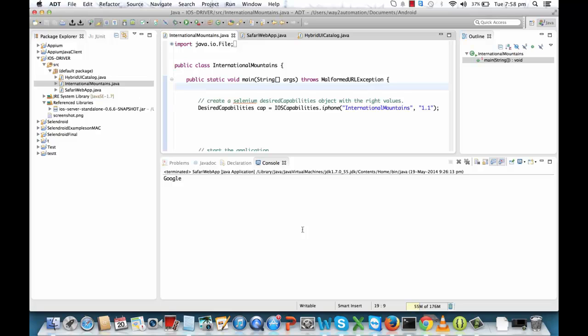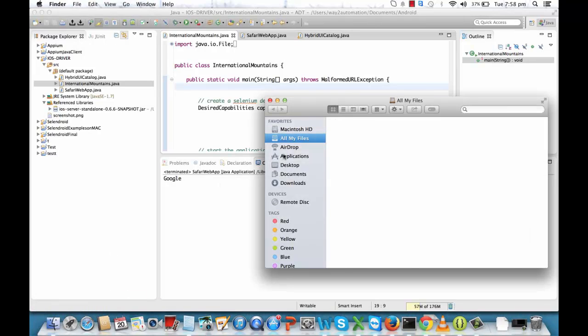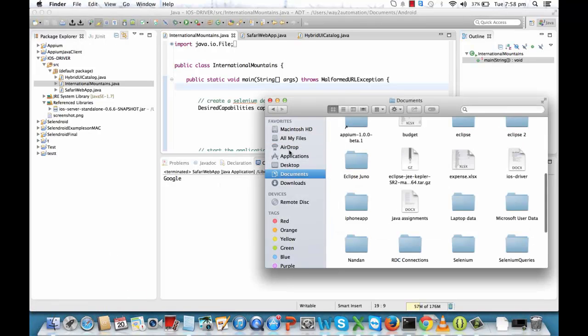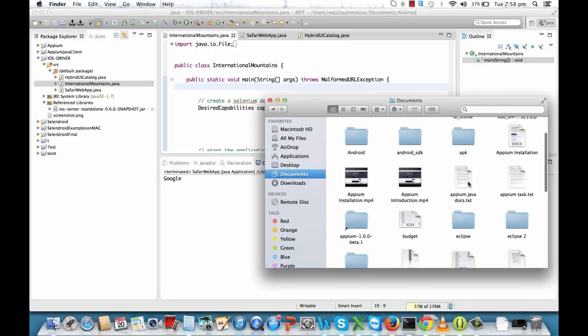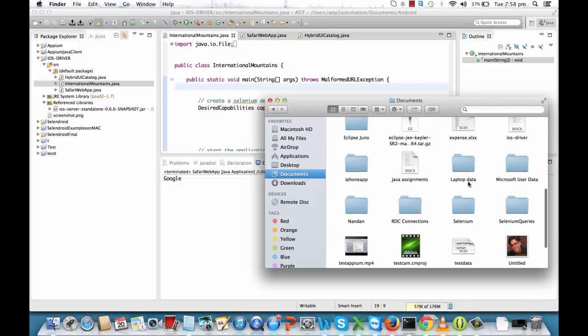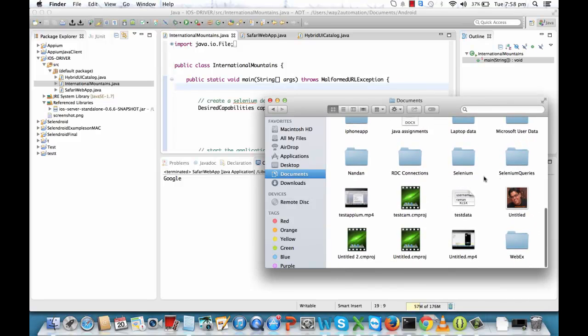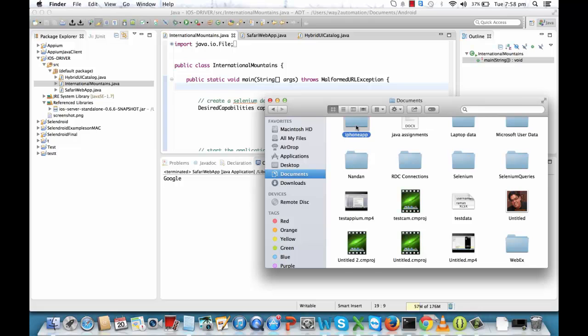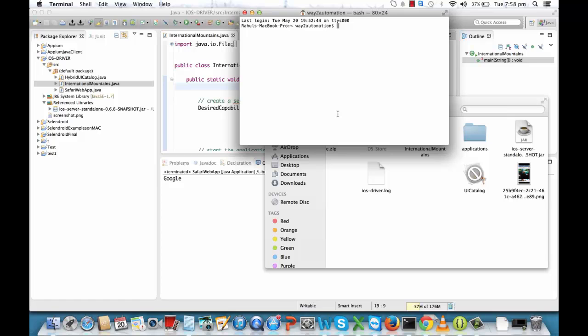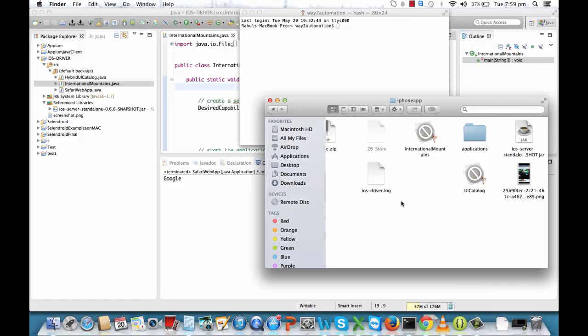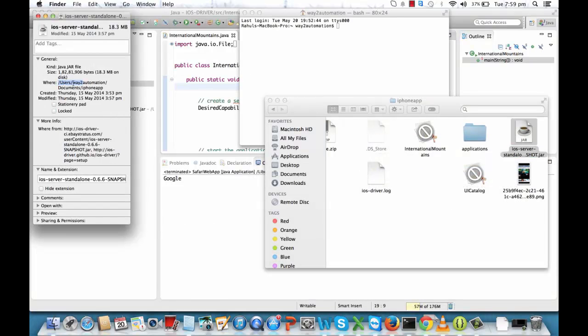So I have kept my app files somewhere in my text documents, and the location is iPhone apps. I'll go to the terminal, and go to the location where I have downloaded this file, and take the information of where I've kept this file.